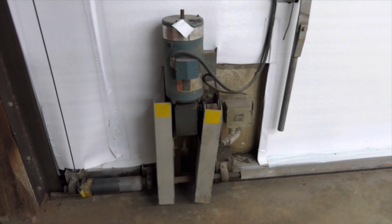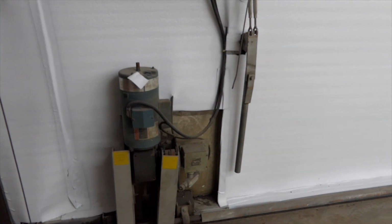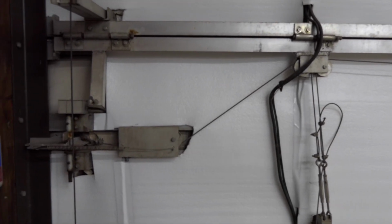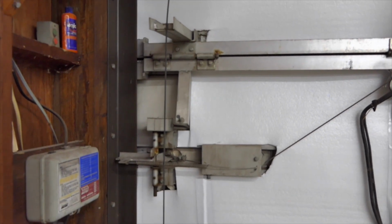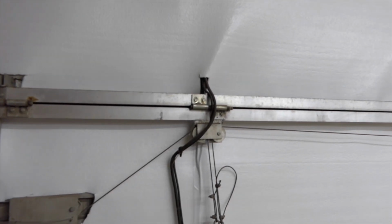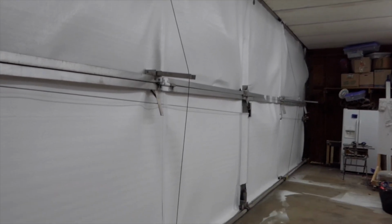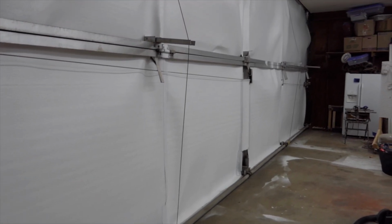So as you can see here, this is the motor that opens the system. It turns a gear that rolls up on this wire system that you've seen, and then there's this locking system that bolts the door into place. It's an older door. It's a Wilson hangar door from the 80s, but it's still real functional, so I didn't want to spend the enormous amount of money to change it out, just make it a little prettier. As you can see here, I still have some gathers that I wasn't super happy with that I couldn't get rid of, but much, much improved from where we started.